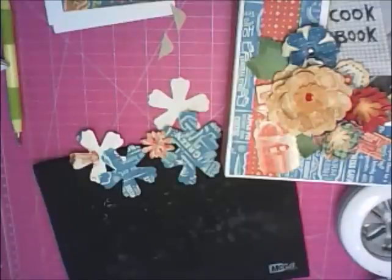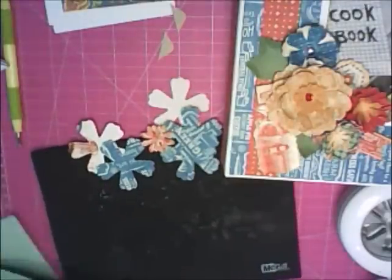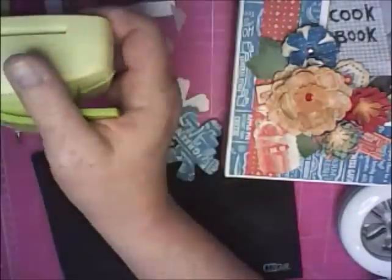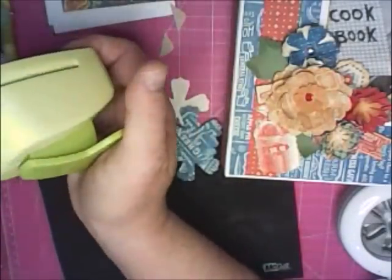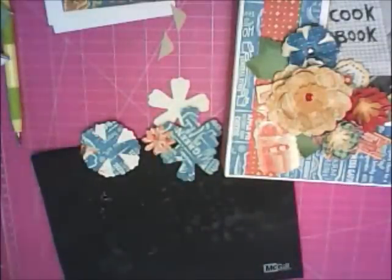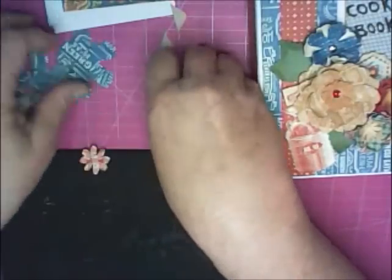Let's see if I have anything green. Go ahead and get one of these out. So I'm going to take my punch. It looks like I used 3 leaves. And this is such a wonderful way to fussy cut, to use your punches so that you're not having to buy a bunch of extra stickers and things like that.